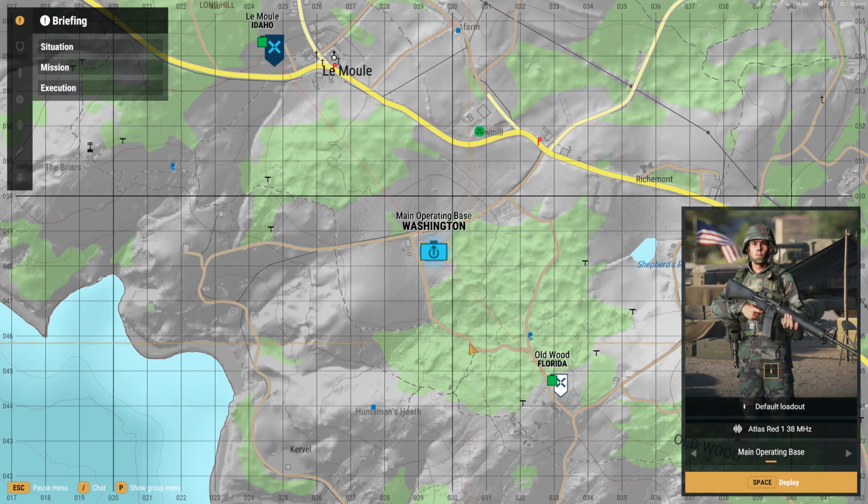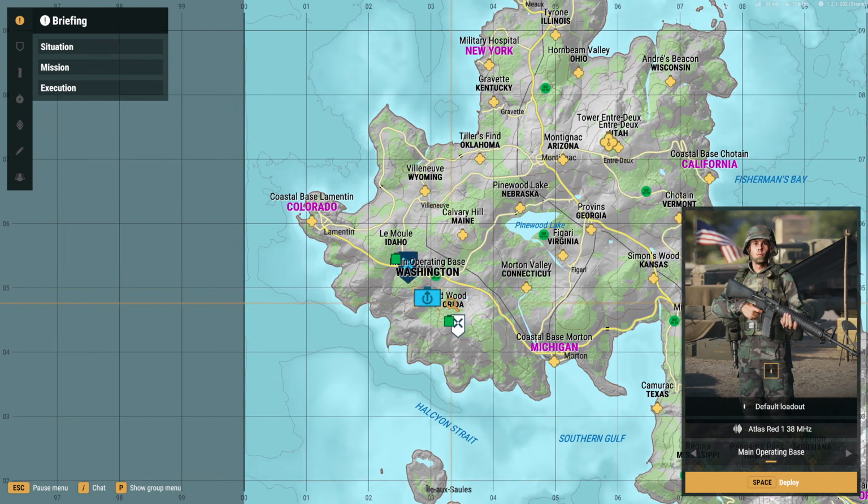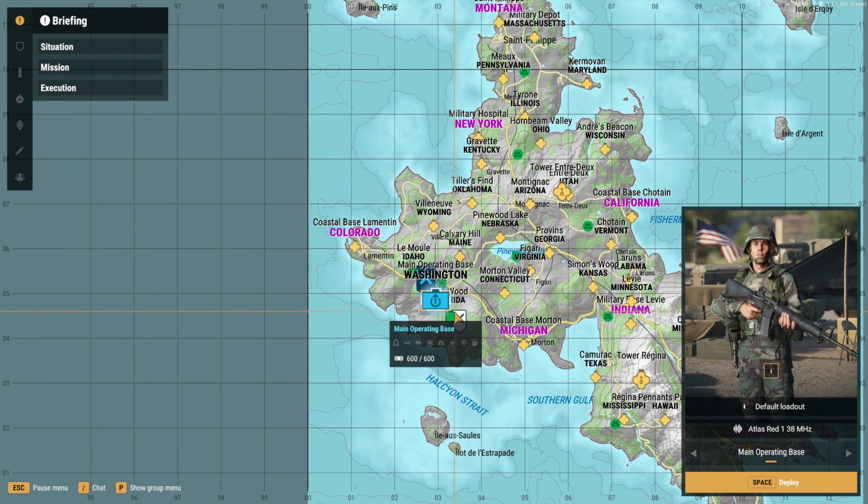So this is the Everon map. As we zoom out, you can see this is the larger of the two maps that you can play conflict on. This is our spawn point here, which is the main operating base. You can see the value of the supplies that we've currently got there and all of the little icons underneath, which shows that we've not built any of those as of yet.